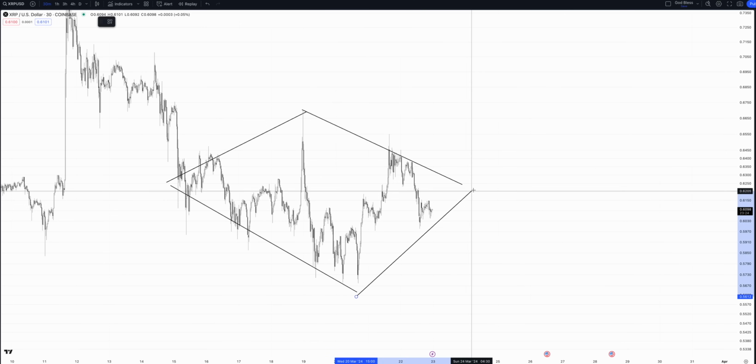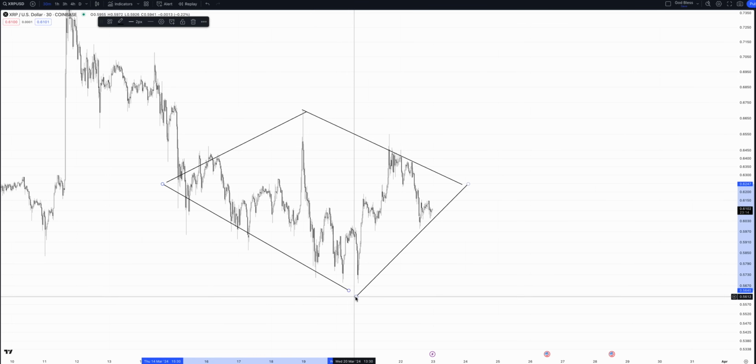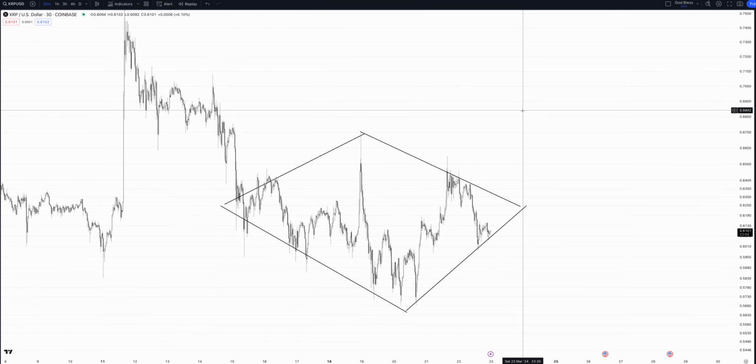And with diamond bottom patterns, you have a move from the left corner up to the top of the diamond, and then you have a swift move or a capitulation down to your apex, a creep up to the side, a move back down to the retracements, and then a huge push up that would leave people in disbelief.